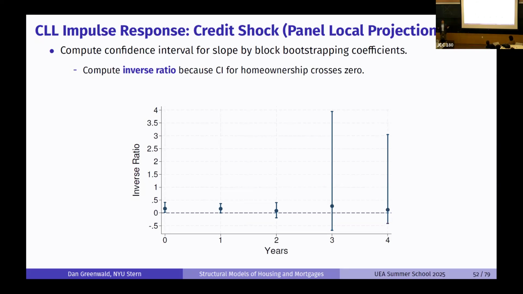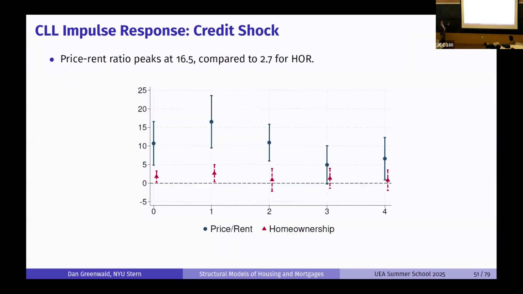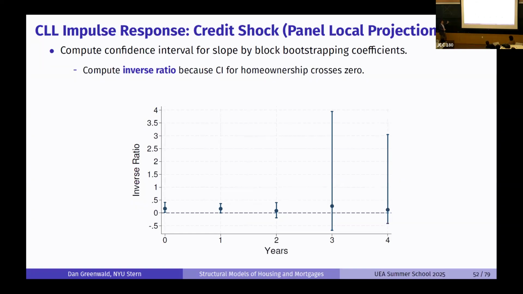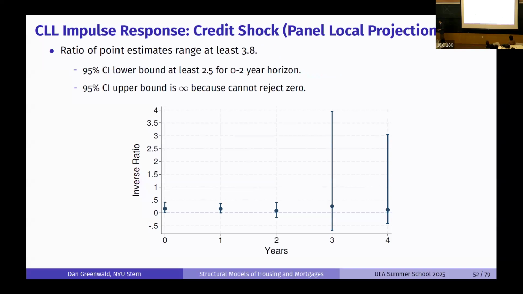We're actually going to use the inverse ratio of change in home ownership over change in price, because you can see this thing is basically insignificant. So you get crazy looking things. So it's just simpler to plot the inverse where it's kind of well defined. Usually when you get something that looks like this, you say, oh, this is garbage, everything's insignificant, but it's not because I did the inverse, right? So here, the fact that this thing is close to 0 and has an upper bound that's not very big is informative, because when you take the reciprocal, it means the point estimate's really big, and we can actually bound this thing to be at least like 2 or 3. Let me put it that way. So we do some more work to do this, but this is basically how we figure out the slope of that line, okay?